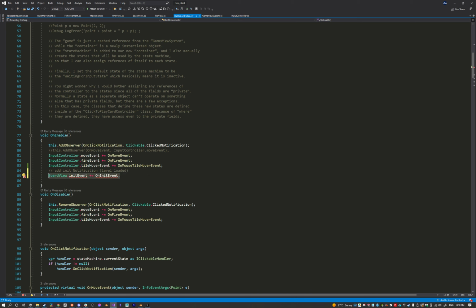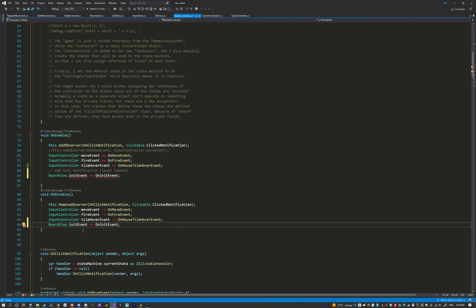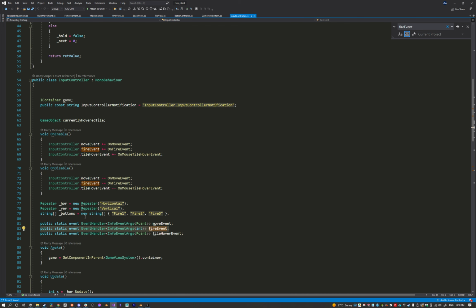Right, and then I'll do another one down here. And then what we'll do is a minus equals. Right? And then I'm just going to go and create the init event. Now, how would an init event look like? Input controller like this. So I'll just grab this one and bring it into board view.